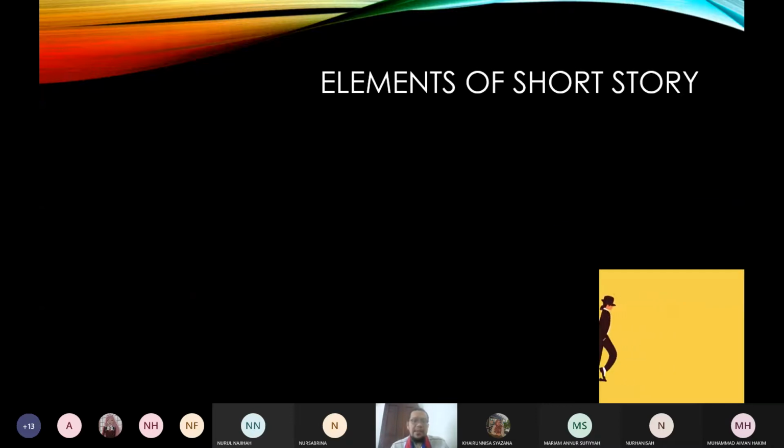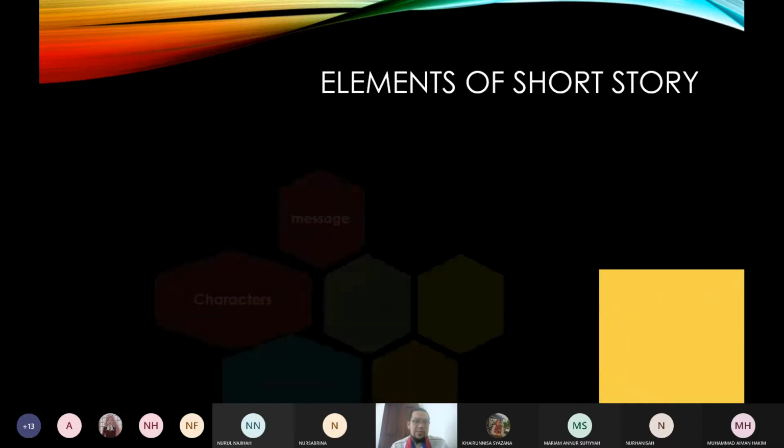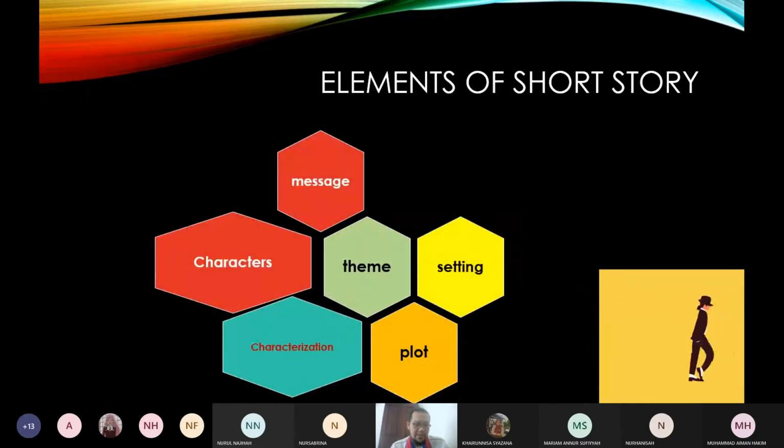Alright, so basically reflective writing ni kita akan gunakan short story, alright, short story untuk you baca dan juga you analyze. Alright, so kalau you biasa dengan literature, I think since you form 1 ke yang you belajar literature tu? Is it form 1 sampai form 5 kan?